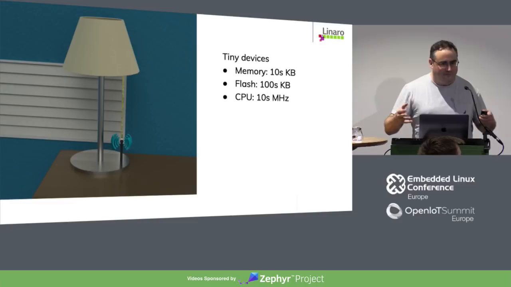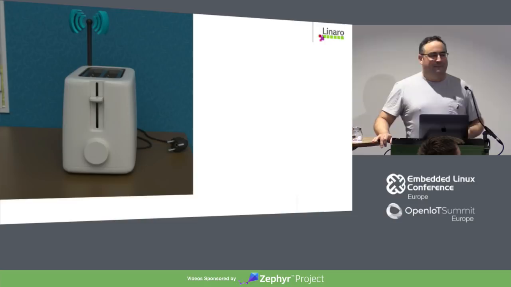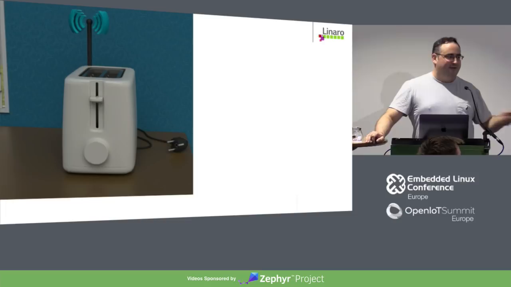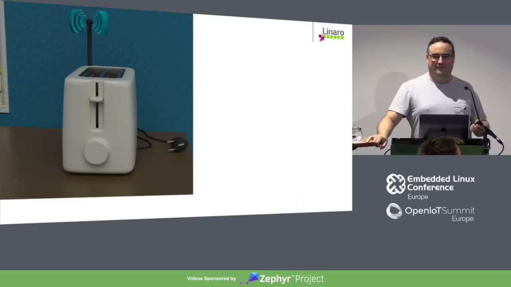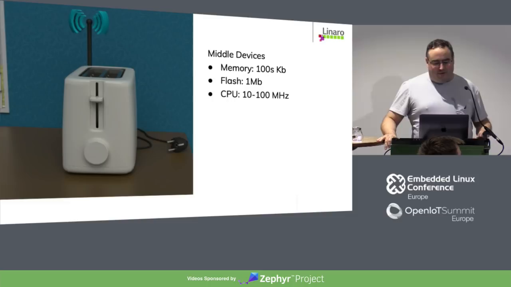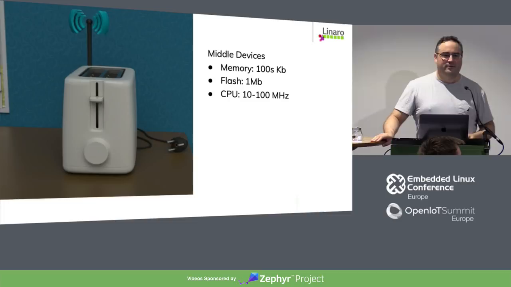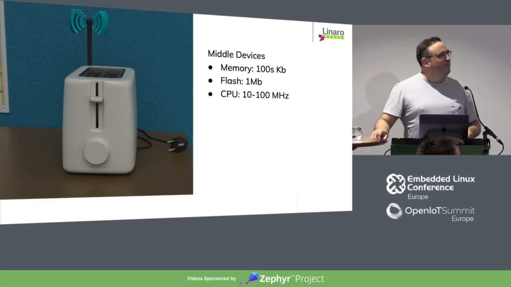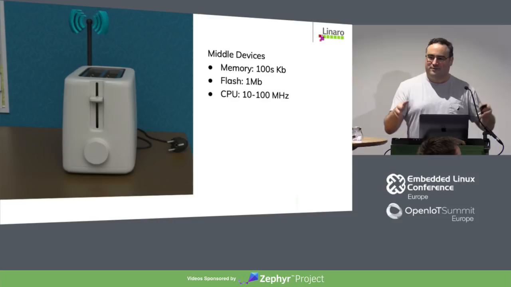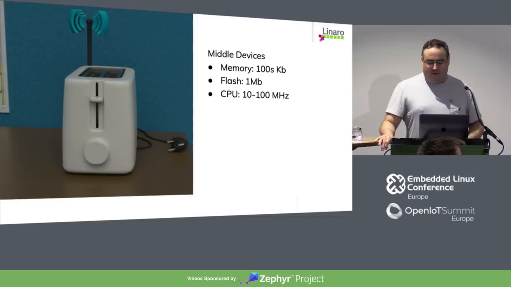So what are we interested in? The topic I want to focus on in this talk is a toaster — there's a real IoT toaster, somebody makes one of these. It's a completely pointless device, but it exists. The idea here is this area in the middle where maybe we have hundreds of kilobytes of memory, maybe a megabyte of flash, and a 10 to 100 MHz CPU. We can't say we can't do TLS because we don't have enough memory — we can, but it's hard. Another way to put it: we can barely do TLS. We have enough resources, but just barely. That's what I want to focus on — this class of devices right in the middle.